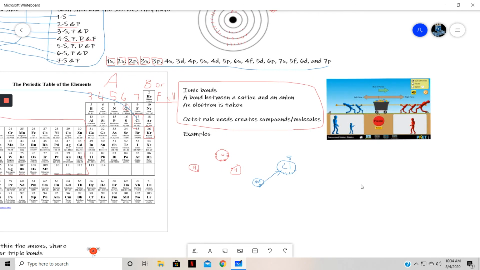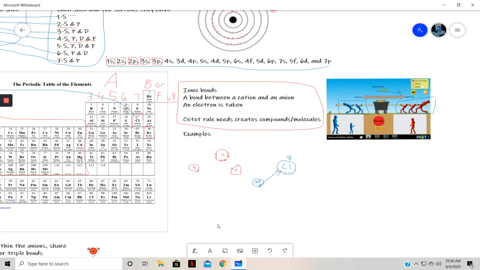And when I say take, if you think about it, this is a tug of war. Okay, on this side, if you've gone through a physical science class, maybe you've seen this. This is a screenshot from simulations, but it's the balance force simulation. This side has much more force being applied to it than this side. And in a tug of war, this wagon is going to go this way, because there's more force on this side, and the wagon eventually goes all the way over to the red side. That's how tug of war works, as you know. And so an ionic bond is a reference to a difference in power, okay, and taking of those electrons, with the idea of the anion gaining electrons to fill its outer shell, okay, and the cation losing electrons and dropping down to a full shell.